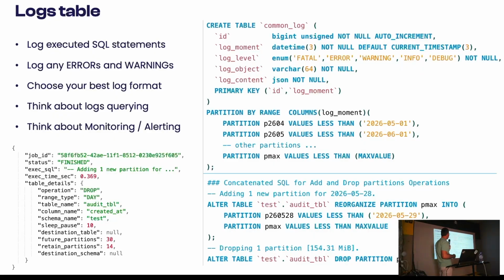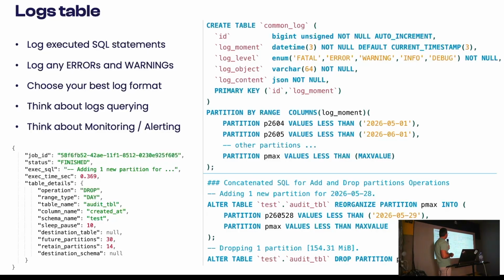So if I was doing that manually, I would want to have some comment in my script that, okay, I'm adding one new partition for this date into this table, and here is the SQL. So how do I solve that. And after that, I want to have a comment that I dropped one partition. This was the size at this time, and this is the alter statement. So the stored procedure should generate automatically this kind of SQL statements with all these details. And at the end, if everything was executed correctly, it will store that into the logs table.